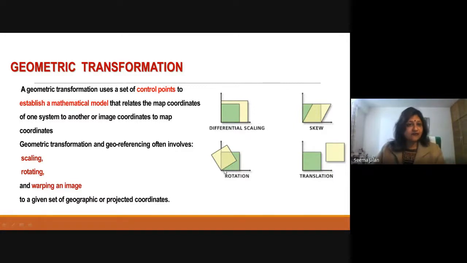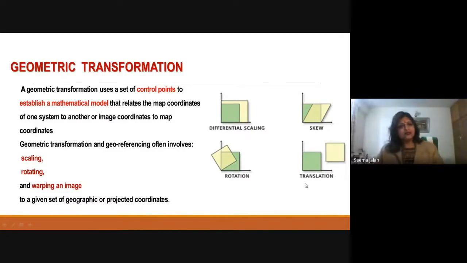Then I must have a coefficient which tells me by what angle it has to be rotated. I should have a coefficient which tells me by what angle it has to be skewed. That makes 1, 2, 3, 4. Then for modeling the shift, the translation, I need a coefficient which tells me that it has to be shifted this much in the X direction, and this much in the Y direction. So I need at least 6 coefficients which will model these 6 types of changes.